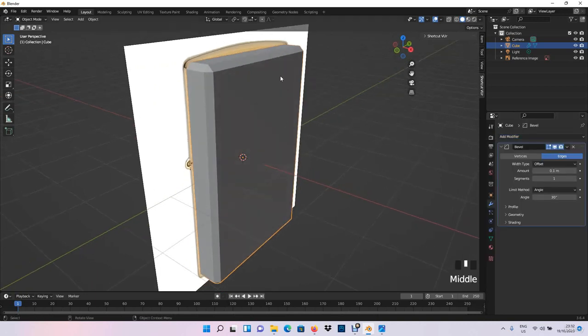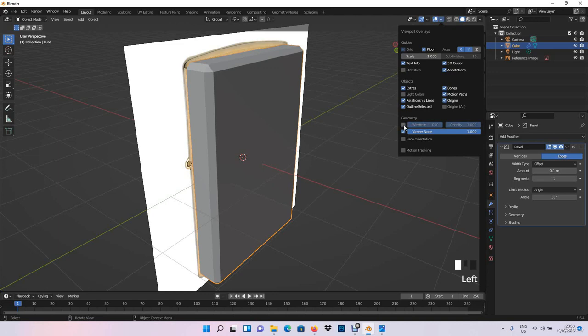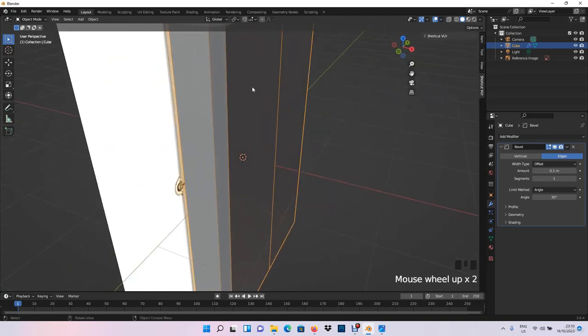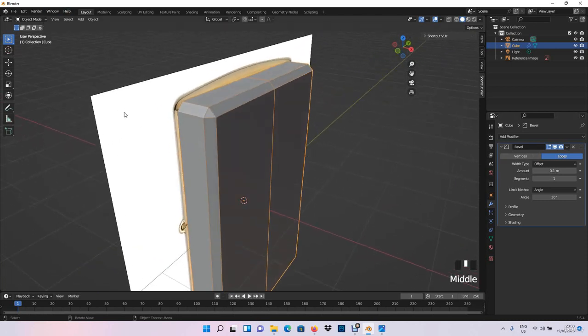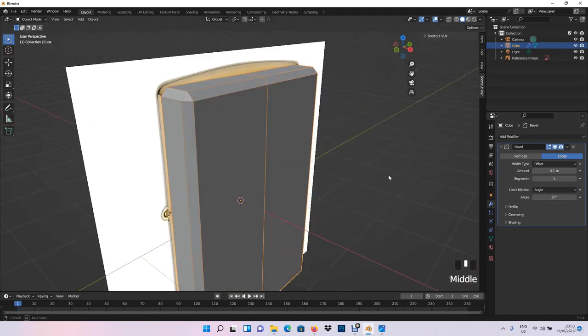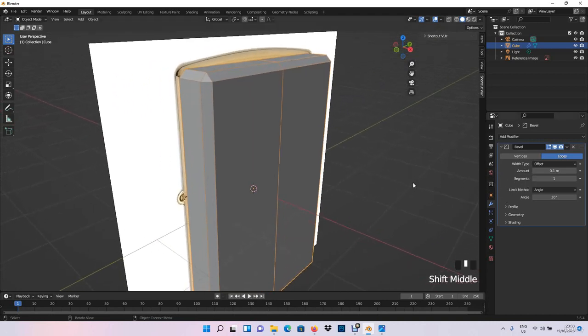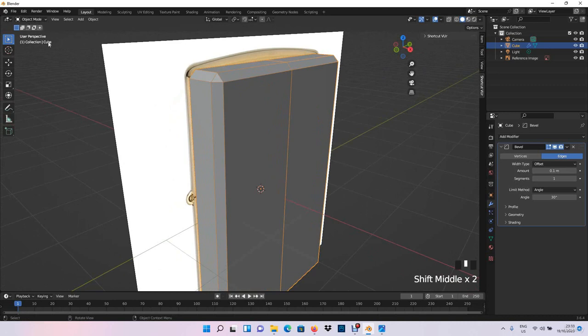And we cannot really see what's going on. I mean, the mesh is changing, but if you want to see the actual mesh and the edges in object mode, you just go here, the upper right hand side, overlays, click on it, and then enable the wireframe. So we can actually see here what's going on inside the object mode, because the modifiers, we can always just change it and apply it and see it when we are in object mode.